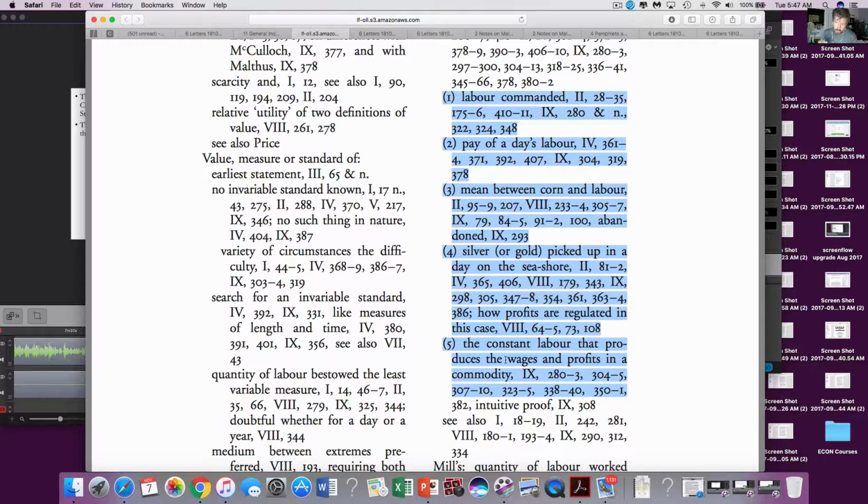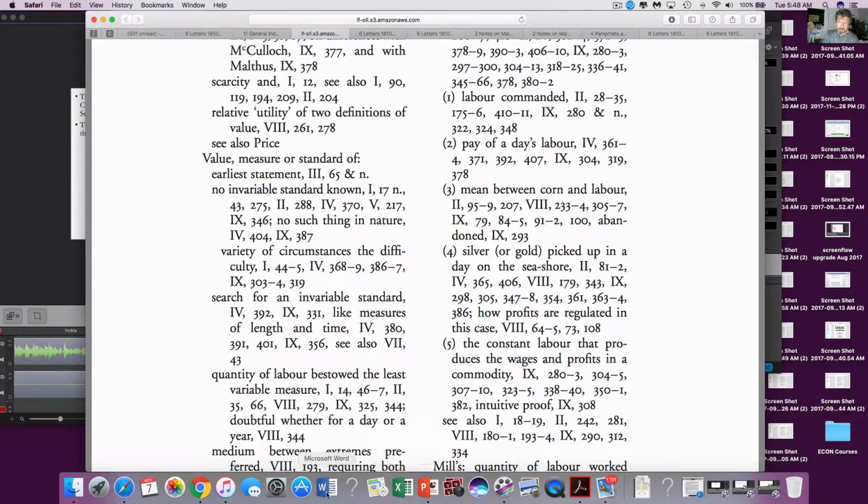Malthus will come in 1823. At the beginning of 1823, Malthus published a manuscript called The Measure of Value Stated and Illustrated. And there, Malthus uses this 5th measure of value as the invariable labor. And he'll speak about that in that manuscript. Ricardo read The Measure of Value Stated and Illustrated and wrote notes on that. Sraffa, for whatever reason, left this out of the Works and Correspondence of Ricardo. That was finally brought to publication by Piero Porta in 1990, who presented Ricardo's notes on Malthus's measure of value, which is there.